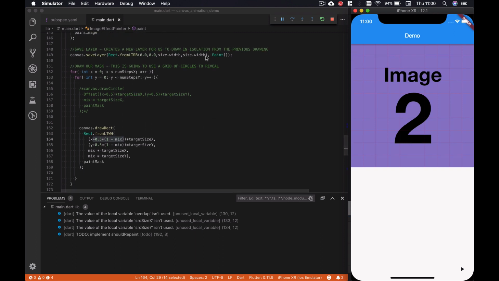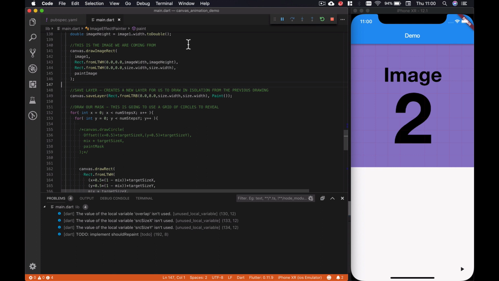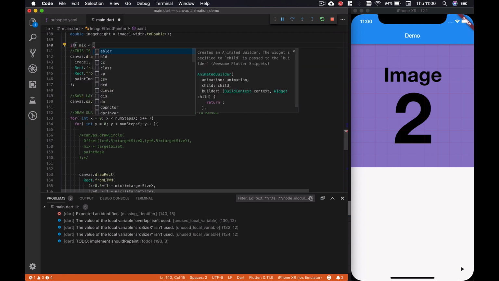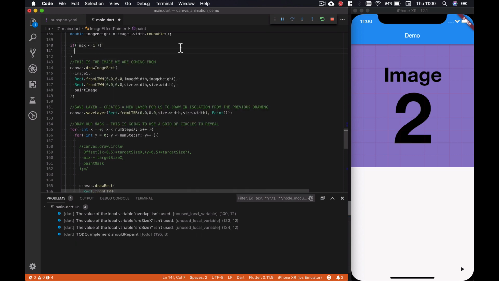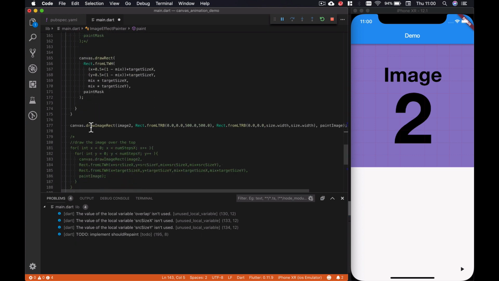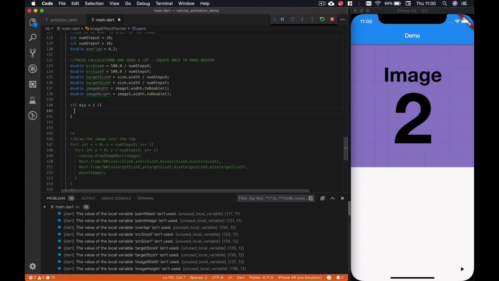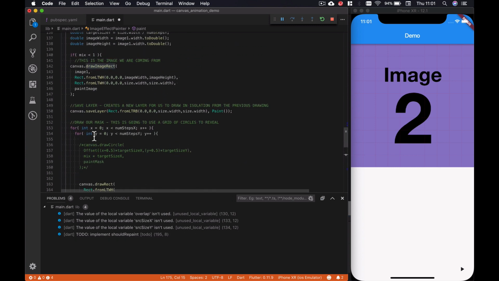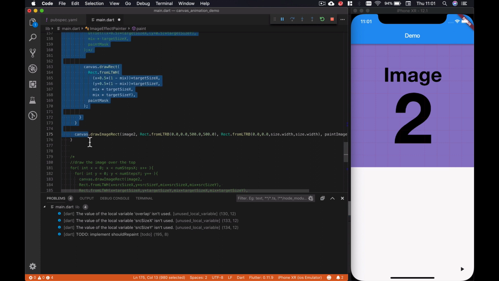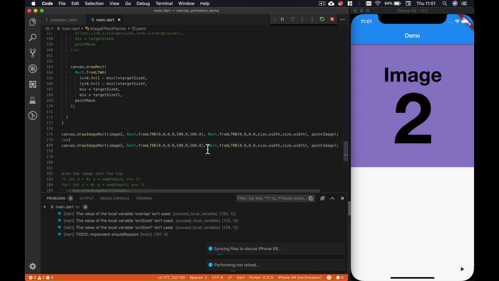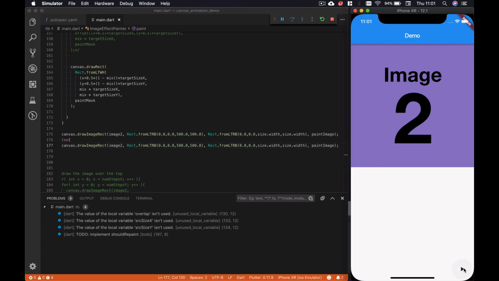So as a quick fix, I'm just going to say if the mix is smaller than 1, then do this fancy effect. Otherwise, just draw the second image straight away. There we go, that's better.